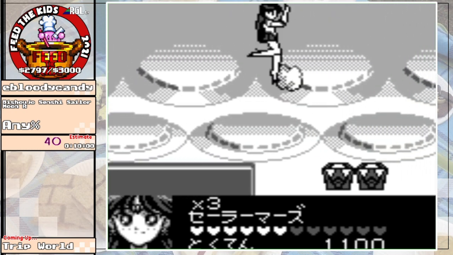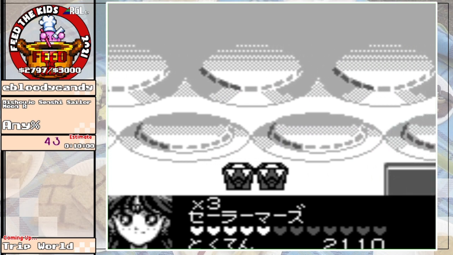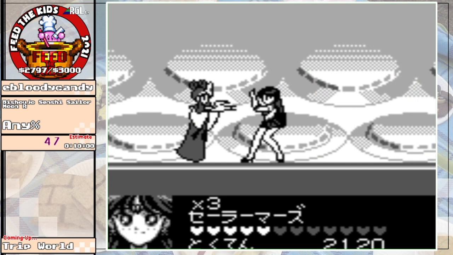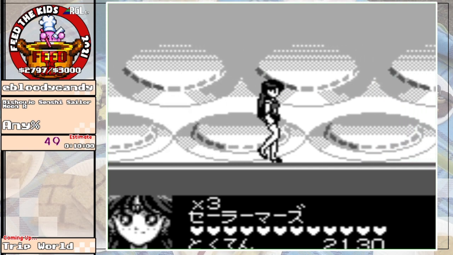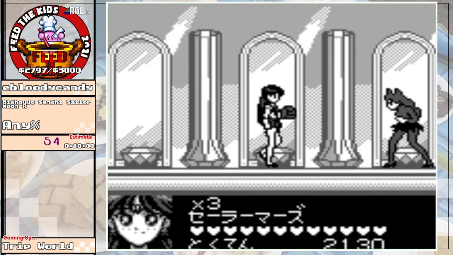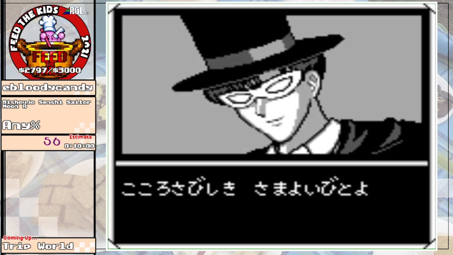If we pick up those hearts, they actually do give us some health back, but we kind of just don't care about health because we get this cake right here at the end of each level that fills up our health. So here we are into the first boss fight.